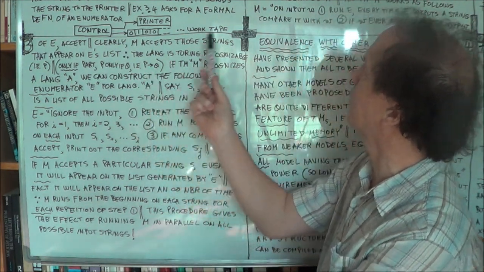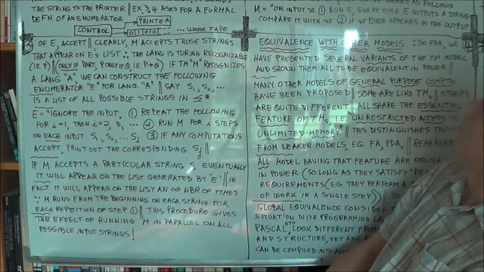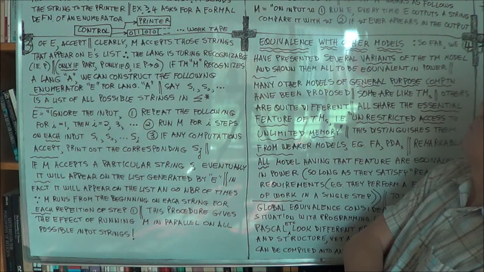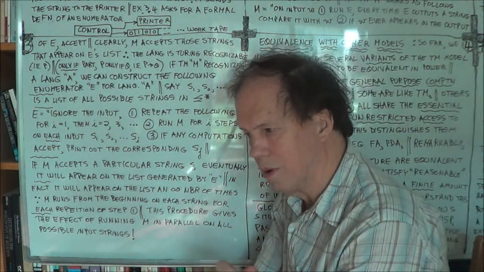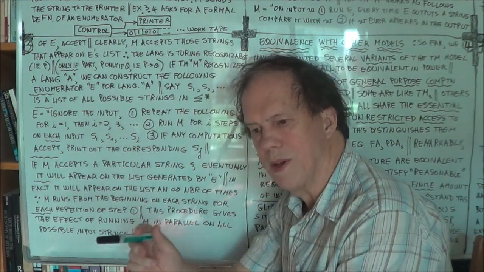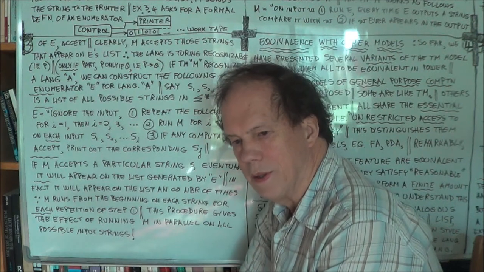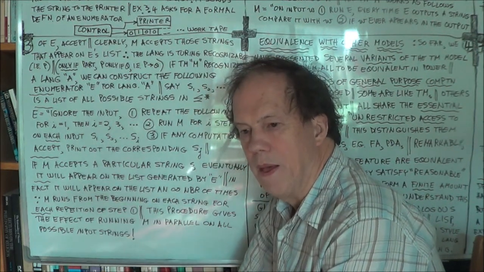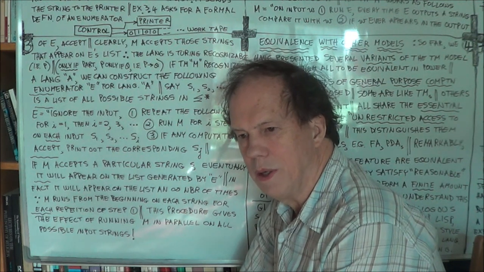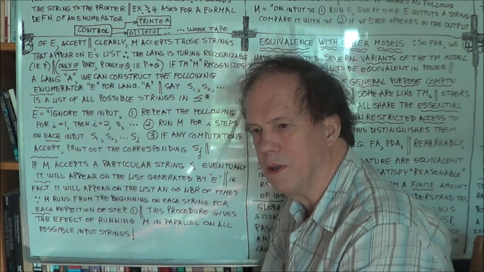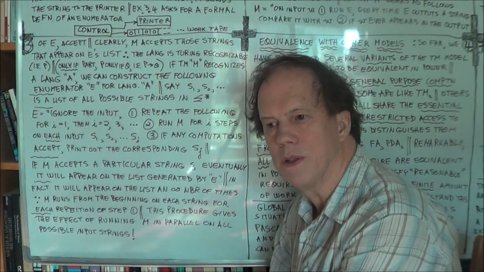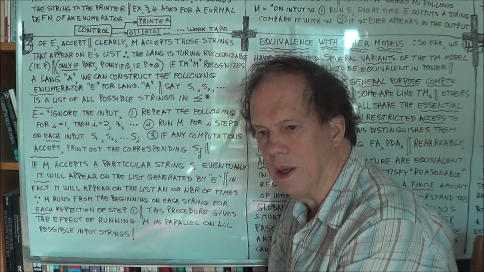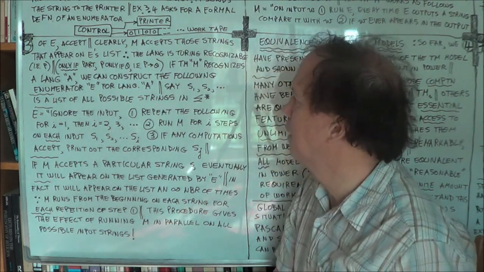Going back to the previous session, what's statement P? P is: a language is Turing recognizable. Now what does that mean? It means that there's a standard Turing machine M that recognizes the language, which means every string in that language is accepted by the machine M, and any other string is rejected.